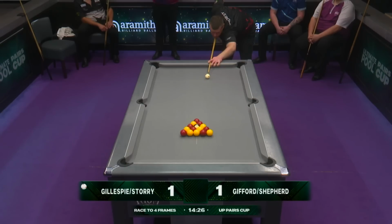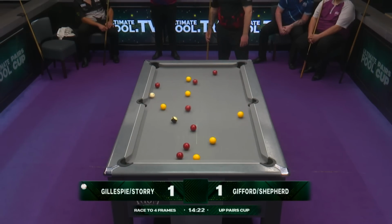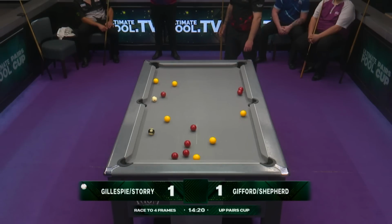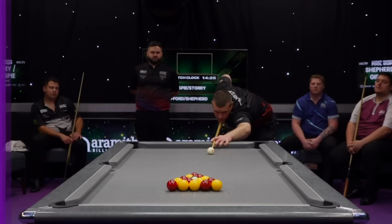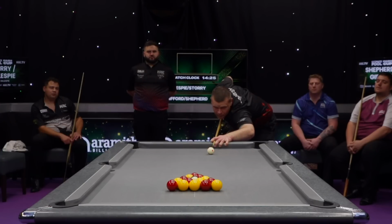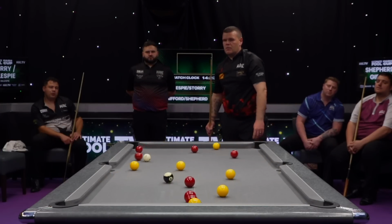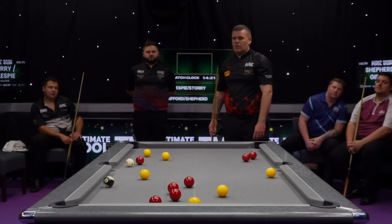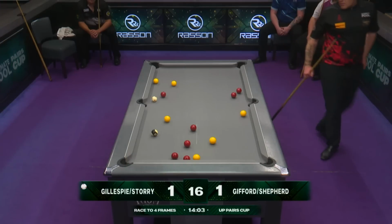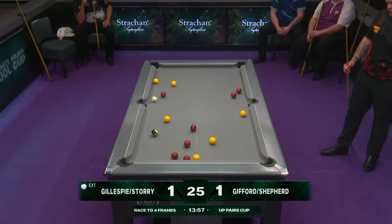I think it's safe to say Scott's style at the table and the way he picks his patterns is probably on the more unique side. Well, I think what's happened with Scott over the years is obviously back in 2019 before the pandemic he was in the conversation for the best player in the world, if not regarded by most as the best player in the world at that moment. But he's come into Ultimate Pool and been low on confidence for the majority of his 4 years with Ultimate Pool.